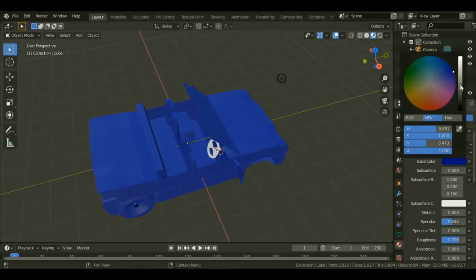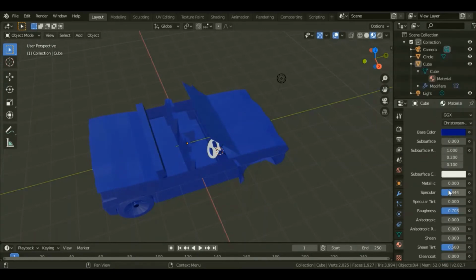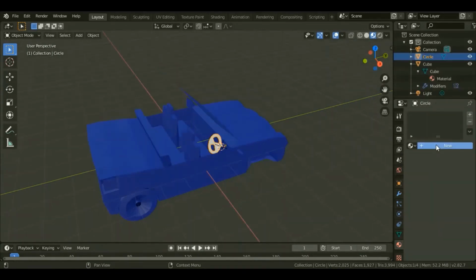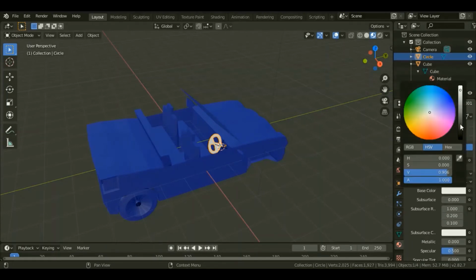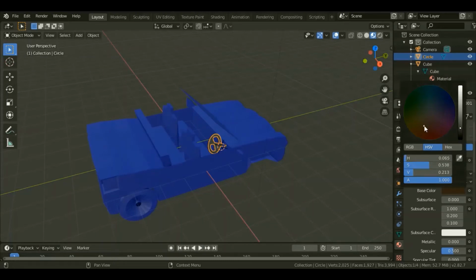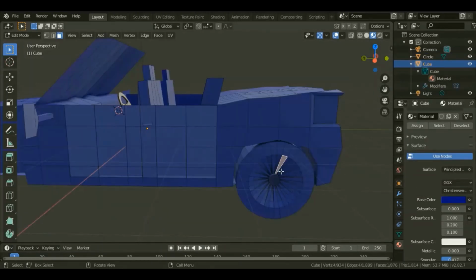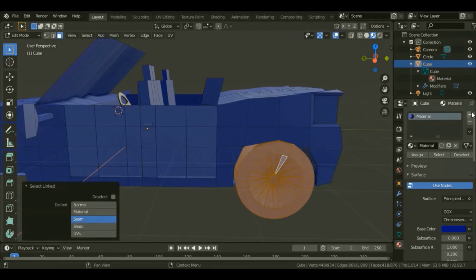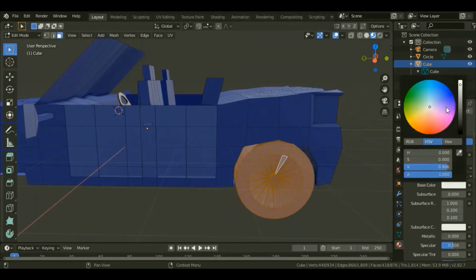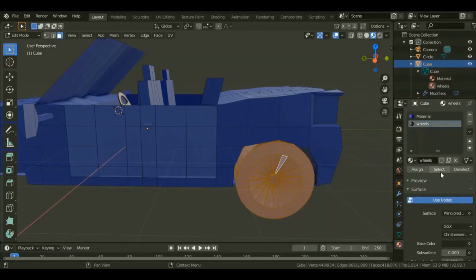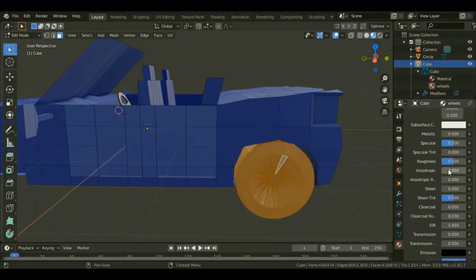So for the whole car I'll give it a blue color. For the steering wheel I'll add a new material, give it a dark red hue. For the wheels I'll give them a black color up to that point, and assign those materials.